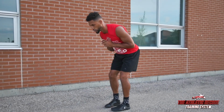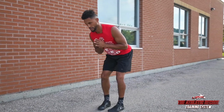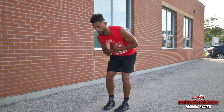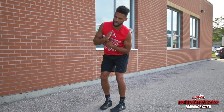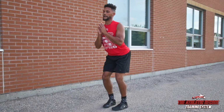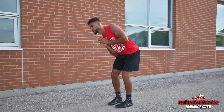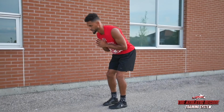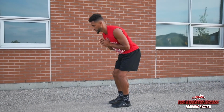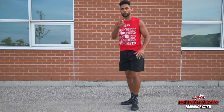And I'm going to knock out 20 spine circles. Really making sure that I hit every part of the spine, going nice and slow, nice and controlled, nice and methodical, not these quick, fast, dynamic movements here. We're trying to get full range of motion on both sides. So we're nice and secure on this first exercise. 20 to our right, 20 to our left, then we go into the next one.